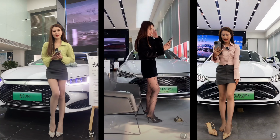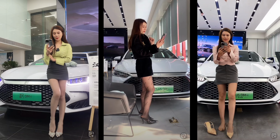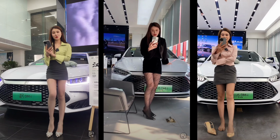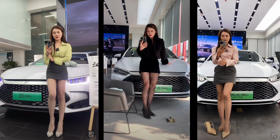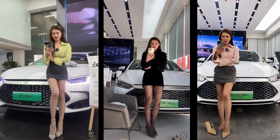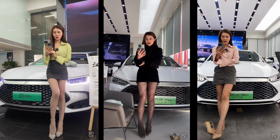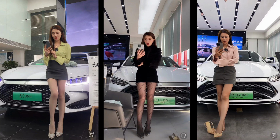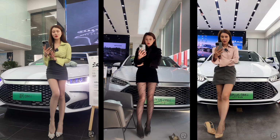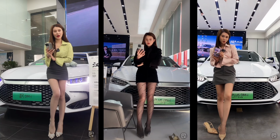Chapter 6, Advanced Technology Features. The BYD E6 is packed with advanced technology features that make it one of the most innovative electric cars available. The car features a large touchscreen display that provides easy access to all of the car's features and functions. The car also has voice-activated controls and smartphone integration, making it easy to stay connected while on the go. The remote monitoring and control system allows you to monitor the car's battery level and charging status from your phone, while the wireless charging capability ensures that you never have to worry about running out of power.